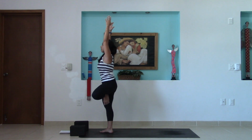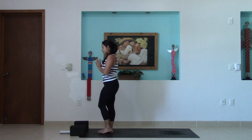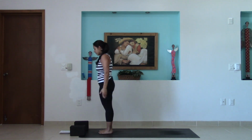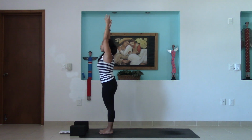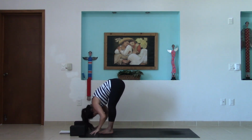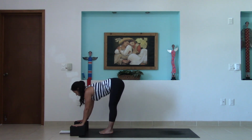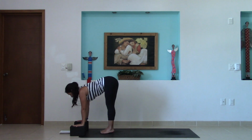Take one more inhale here. As you exhale, bring the hands to heart center and the left foot down next to the right. Beautiful. Inhale to lift the arms up high. Exhale as you fold over the legs. Inhale to lift halfway. Find hands on the earth or on one or two blocks.